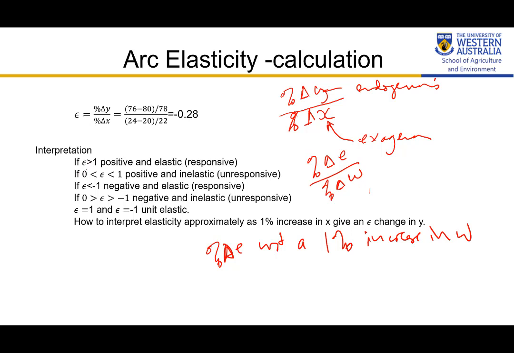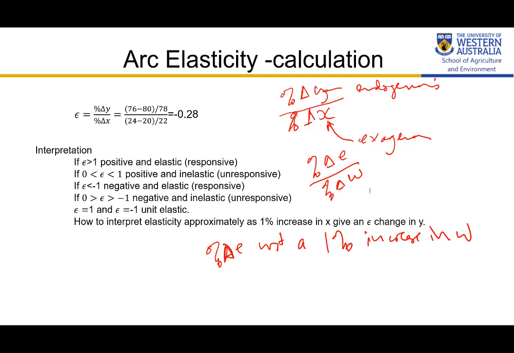If we find the elasticity is greater than 1, then the change is positive, and it is also elastic or responsive. For a 1% change, for instance in W, if the value turns out to be greater than 1, then we're getting a greater than 1% increase in the effort. Of course, this is not the case here, but that's what it would mean.